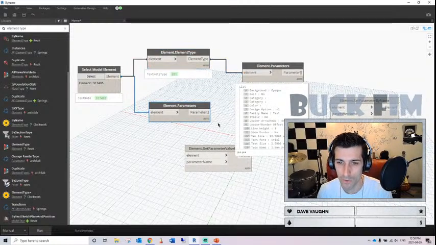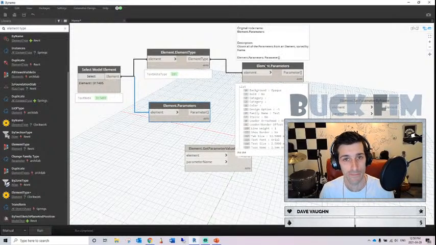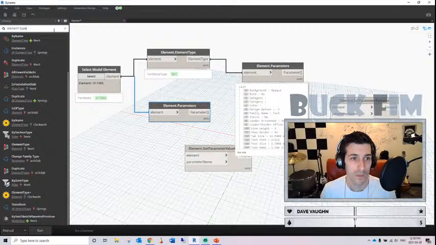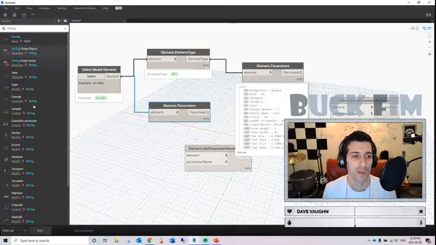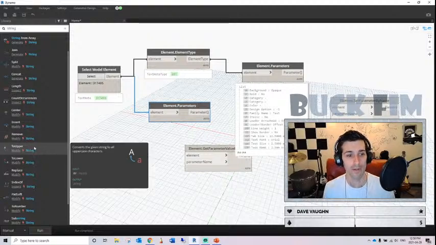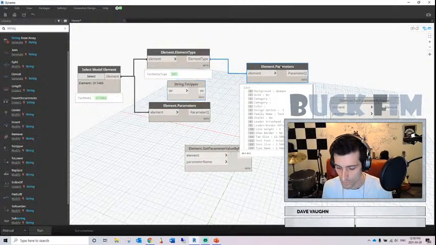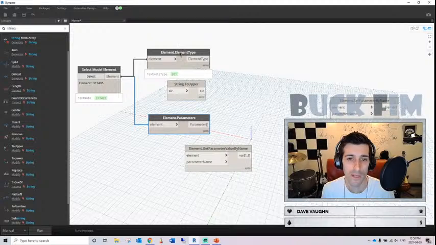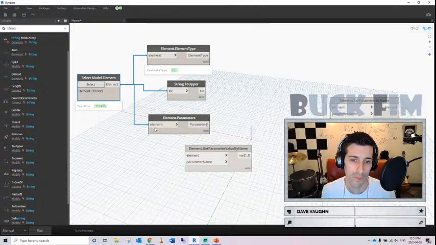Alrighty. So moving forward, we said that we were going to change that one piece of text to uppercase first. Okay. Well, funny enough, if you type in string here, if you scroll down and have a look here, you'll notice that under string, there is an actual to upper button. Fairly simple. So I can take the element that we have here. You see this element here, it's a text note. Plug it into string and watch what happens.